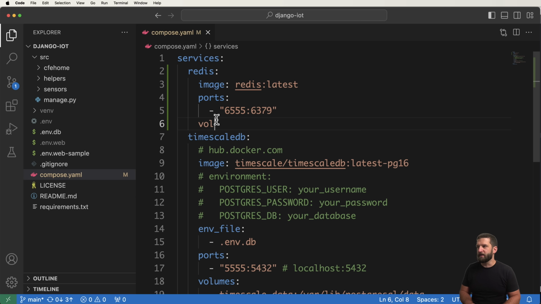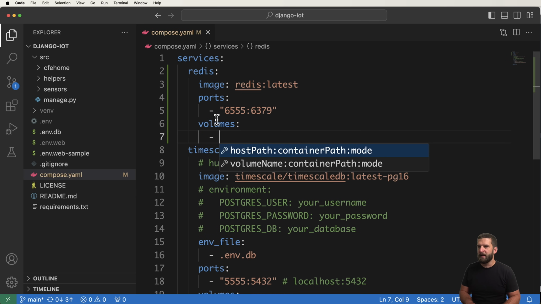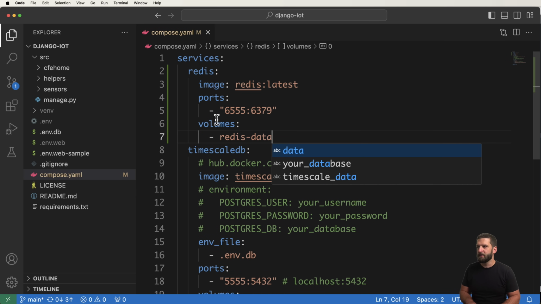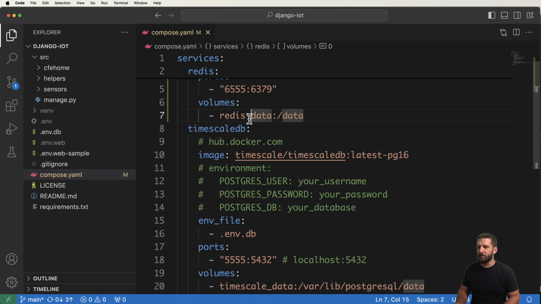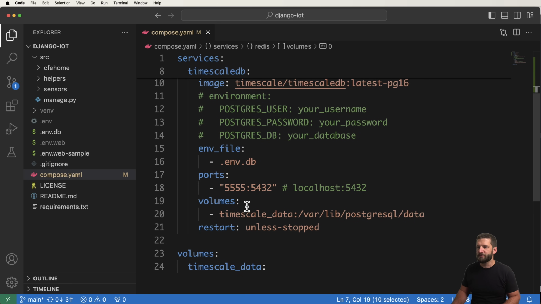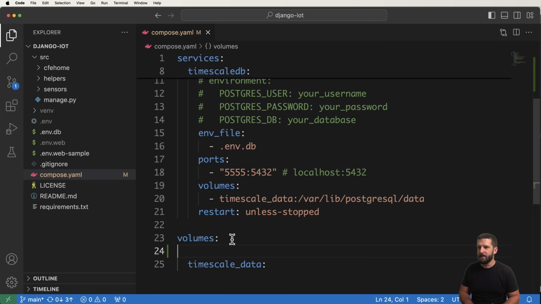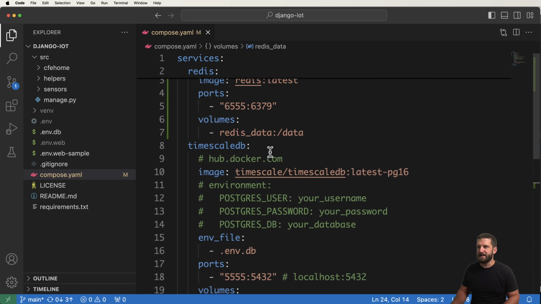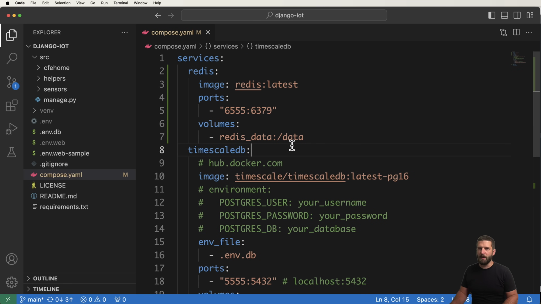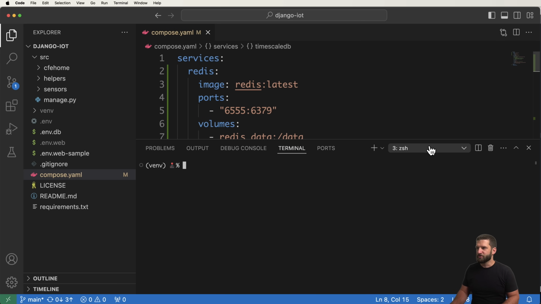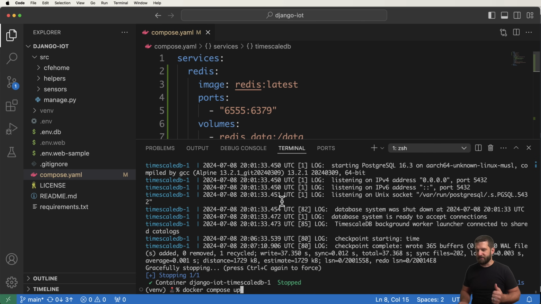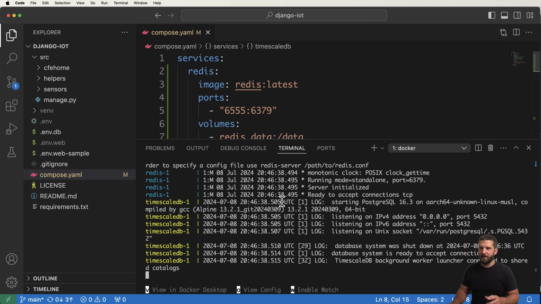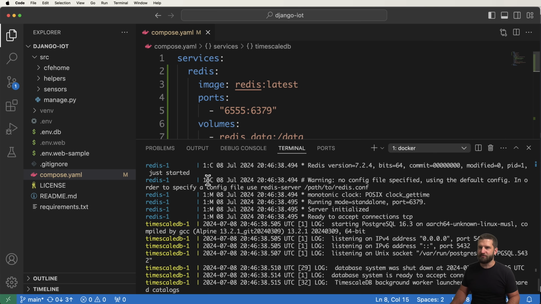And then we also want to declare our volumes in here. This is going to be our redis_data going to /data itself, just like what we did with our volumes for Timescale. I'll use an underscore here to follow along with Timescale. And there we go. Now we've got our Redis data. This, of course, will give us a Redis database itself. So for my Docker Compose, I can just hit Control-C, close everything, and then do docker compose up. That will bring up a Redis instance for us.